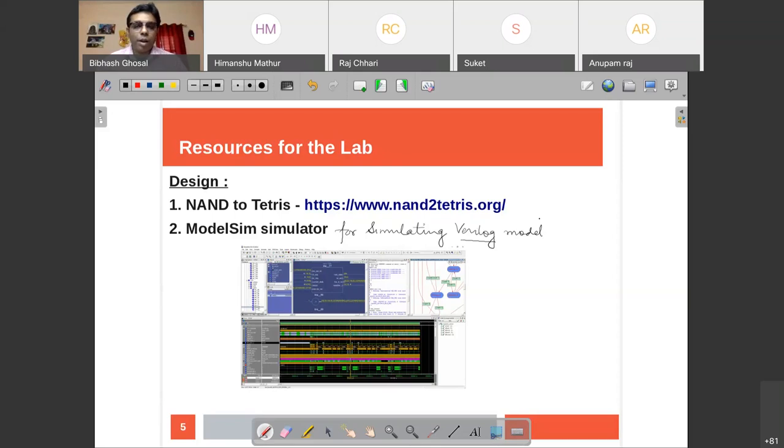And then you provide some inputs and you check whether the inputs are working correctly according to the logic that you have developed. So this is where the output gets generated, and you look at the output in the form of a waveform to see whether the correct binary values of input, when applied, give you the equivalent binary output, and whether the outputs match your expectation. So this is what we have as the resources for this lab.